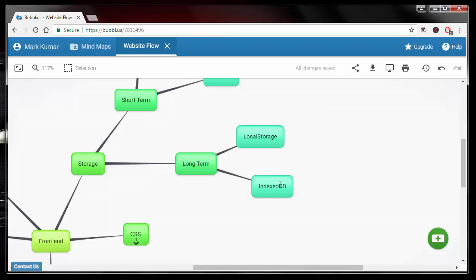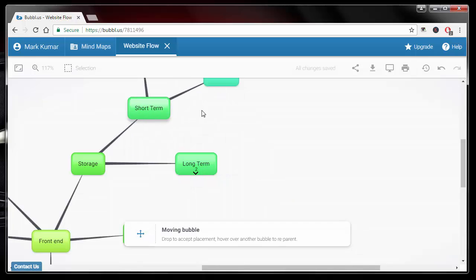And then IndexedDB is also something similar to your local storage, but in here you can store more stuff. In local storage, you can only store up to 5 meg from what I understand. But IndexedDB's limitation is a lot higher. So that's your storage stuff. So let me close that out.